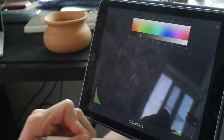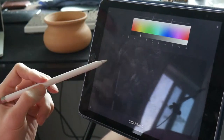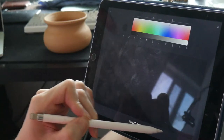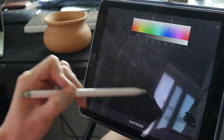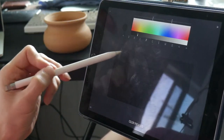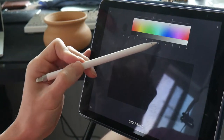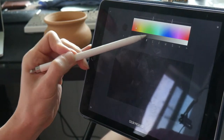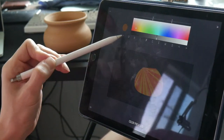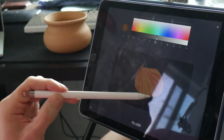I'm gonna try to do this little clay pot over there in the background. I noticed some problems with the eyedropper sometimes getting stuck, so I'm trying to hunt down that bug, and maybe if it appears today, that'll be good. It's kind of like a Sasquatch, trying to find these bugs sometimes.